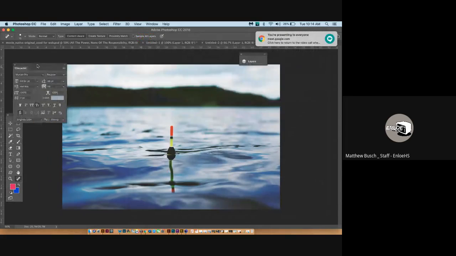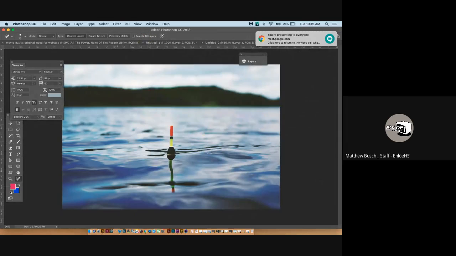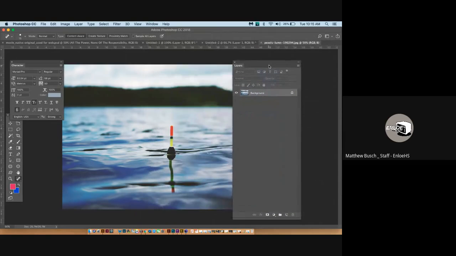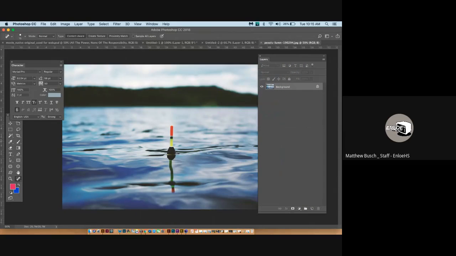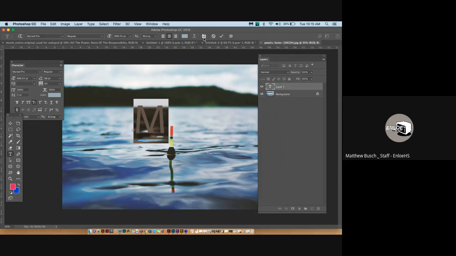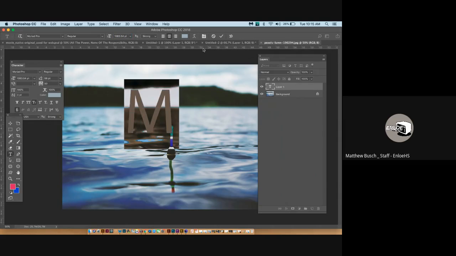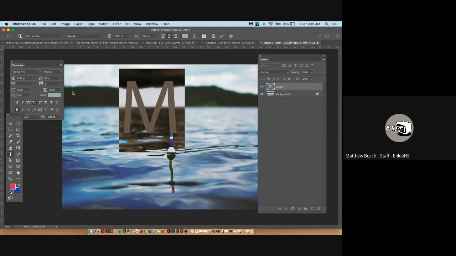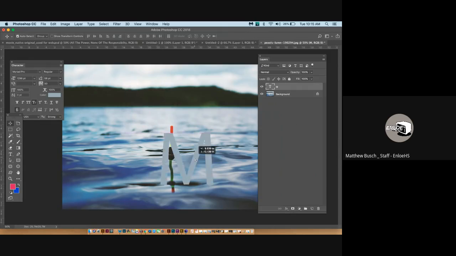Okay, so I am going to assume that everybody has their own way of doing this. I even have my way of doing this. One of the things I want y'all to remember when we do this, regardless if you know how to do it or not, is that it's really important to choose the right font. Now, for this to work, for example, I'm not going to use a thin weight font. I'm not going to go over here and type the letter M and hit Command A and then drag my slider. I can drag this till Kingdom Come, and you are still stuck with an image that doesn't really bring through the type, does it? That's kind of tiny, right?